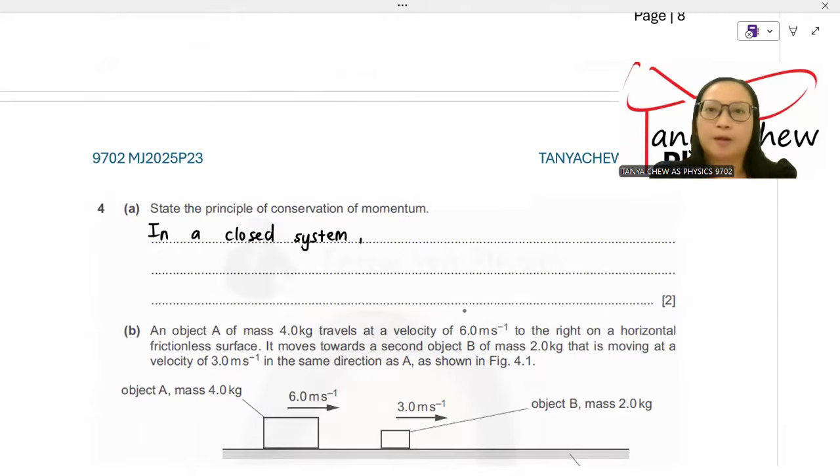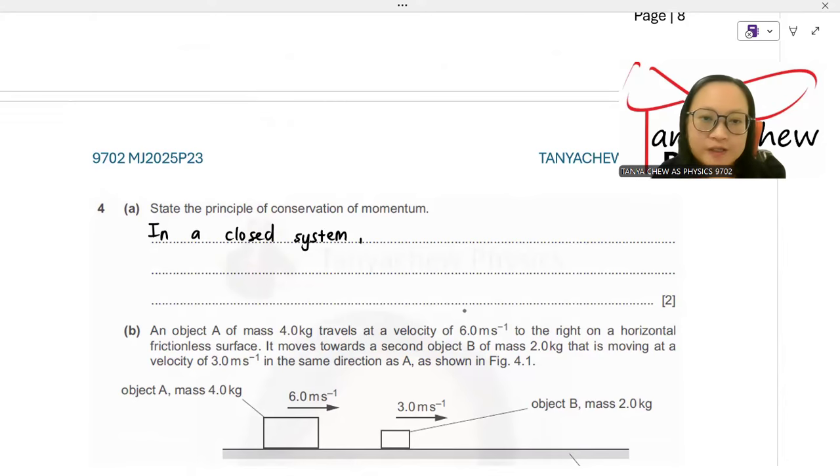Before I explain that, back to the definition of momentum. Momentum is defined as mass times velocity. As long as an object has mass and is moving, it has momentum. Do you agree? Whenever I move, I will experience resistive forces like air resistance or frictional force acting on me, right? So when I say a closed system, meaning when I use the principle of conservation of momentum, I ignore all the resistive forces that could act on the moving object. That is why you need to put a closed system.